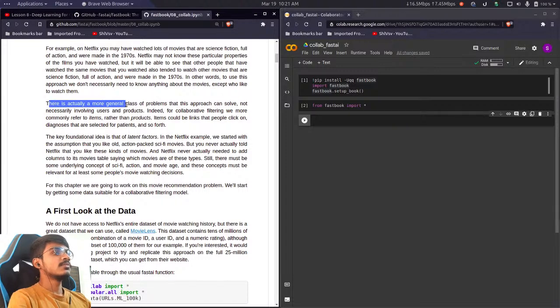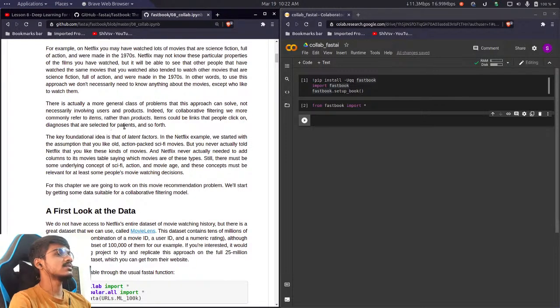There's actually a more general class of problems that this approach can solve, not necessarily involving users and products. Indeed, for collaborative filtering, we more commonly refer to items rather than products. Items could be links that people click on.